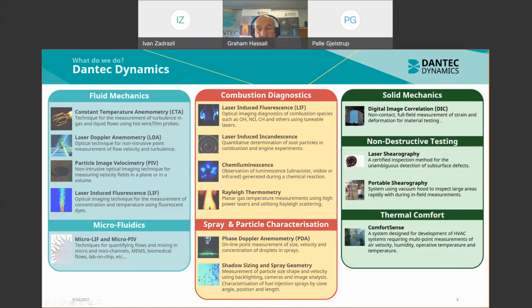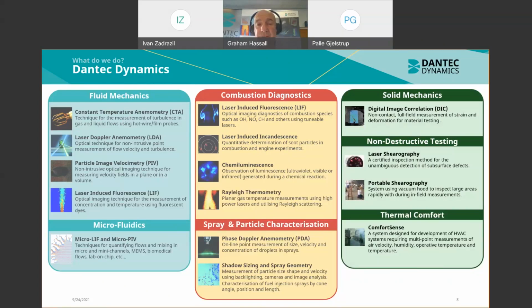We also have an array of supporting products, one of which is digital image correlation, which I mentioned earlier, which is capable of performing a non-contact 3D measurement of a surface, which increasingly is being used in the fluid mechanics measurement environment to determine how an object moves under load from a fluid. Dantec are also involved in non-destructive testing and have developed a non-contact method that can detect voids and delaminations in a structure by taking an image of the surface after it has been bent, heated, or pressurized. This technique is unlikely to be of great relevance to your immediate requirements, but it is an example of our diverse product range and capabilities.